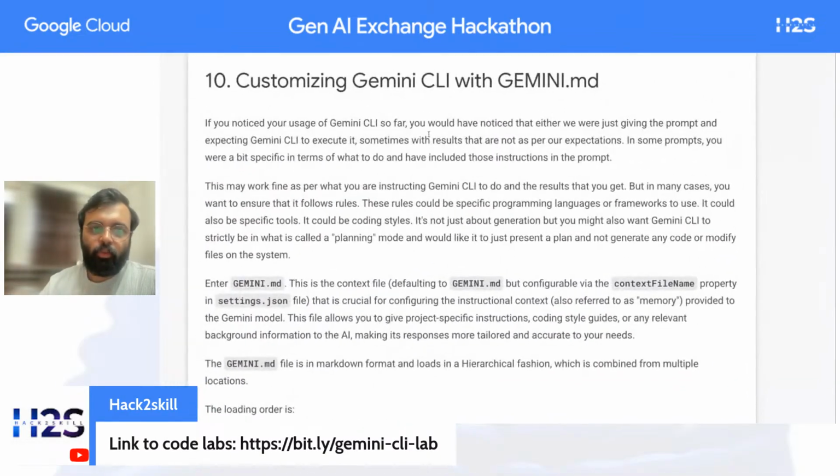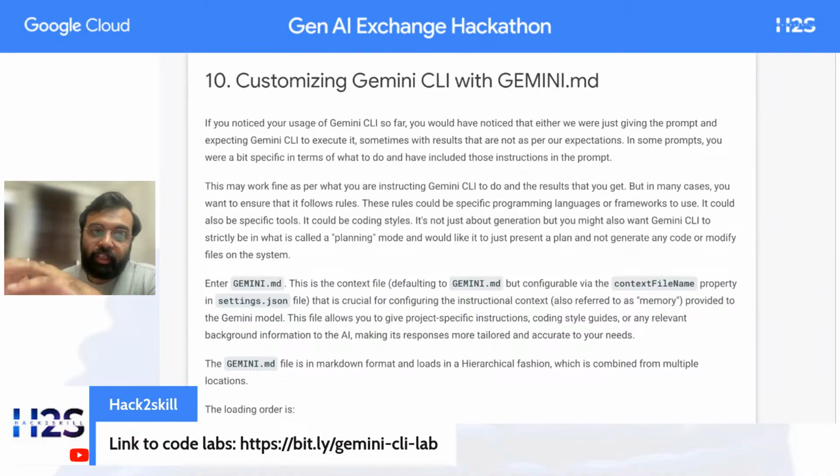Let's assume you want to give a set of commands. Let's assume you have a project requirement document, a detailed PRD document, or you want to give a detailed instruction or a series of instructions. How can you give them?